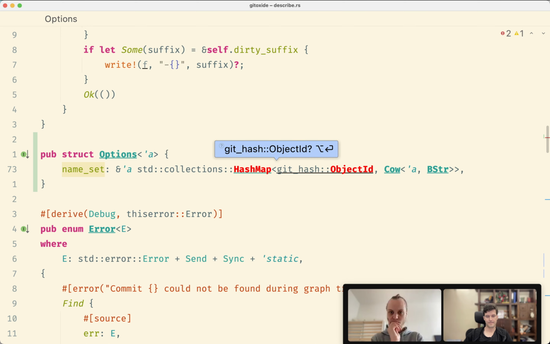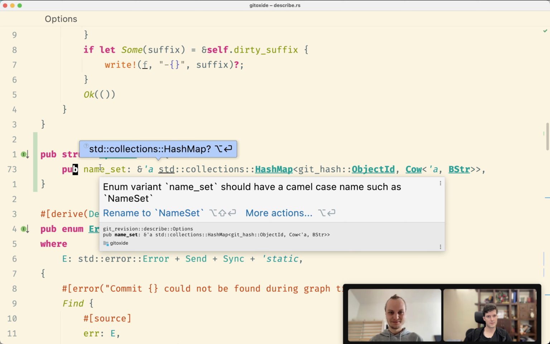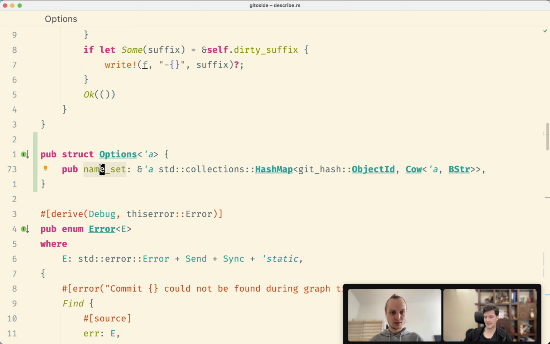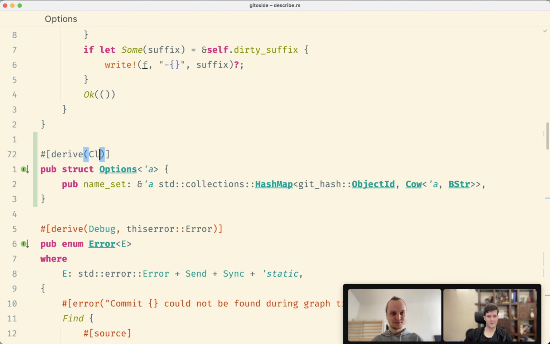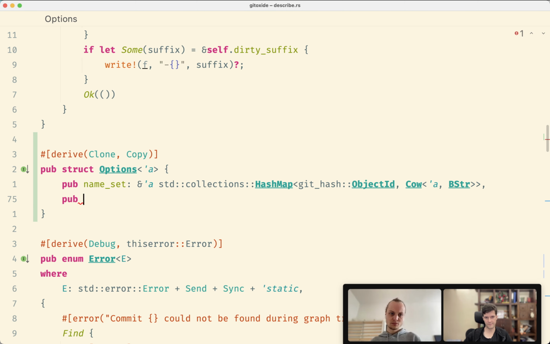Okay. I don't know why it's still highlighted like this. Should have camel case? Okay, it is camel case last time I checked. Okay. Derive clone is usually not a bad idea. Right now it would also have to derive copy because that's just a reference. And we are going to add a number, so that's all copy. If all fields inside are copy, you probably want to implement copy on it, at least clone. And usually also all these other things like compare and debug and so on, but usually I leave it out.